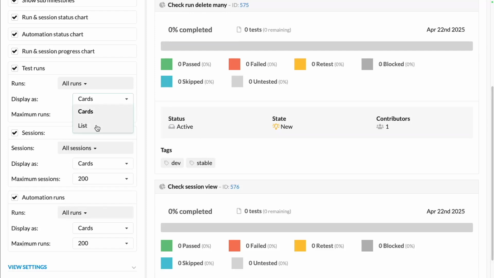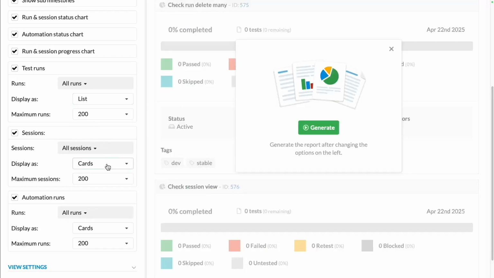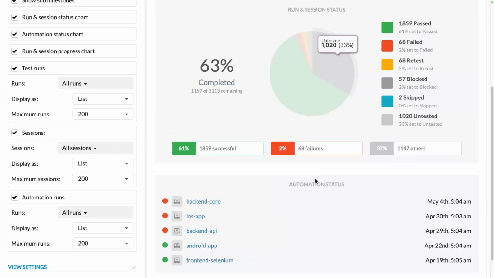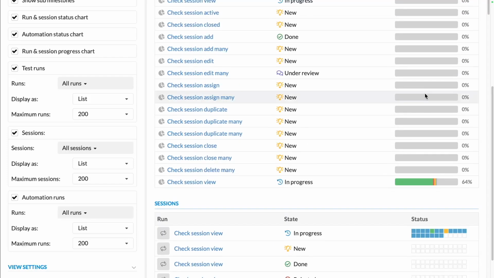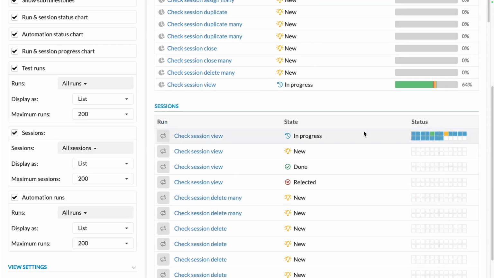So if you want a more simplified perspective on that information, then you can change the display as option to list for any or each of the entities, and then generate the report, and that's going to give you a slightly different perspective on your test runs with just the name of the run, the current state, and the status of your runs or your sessions.